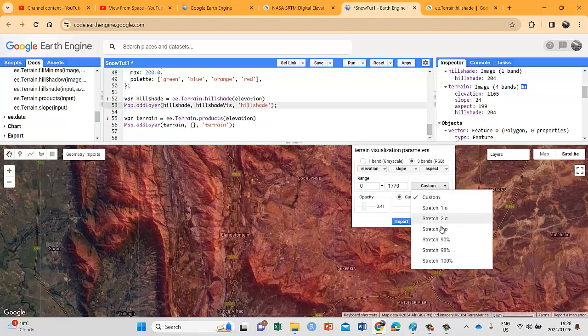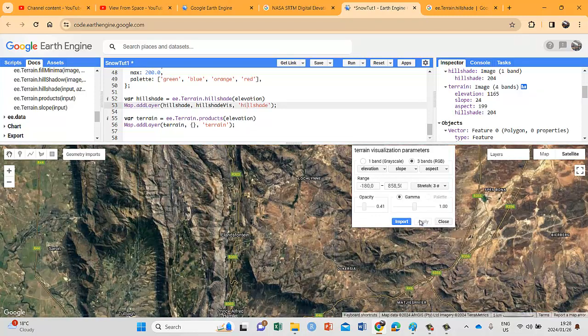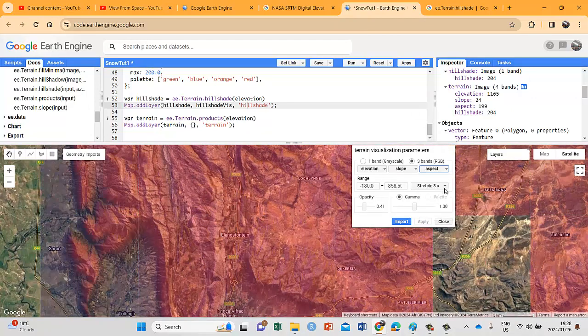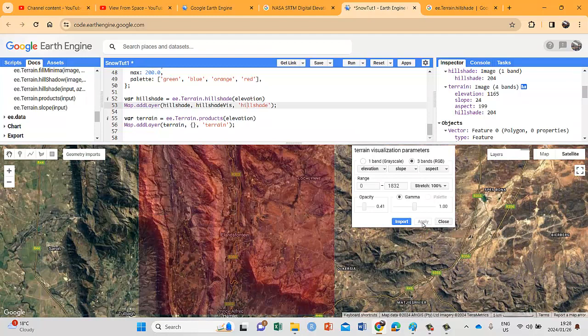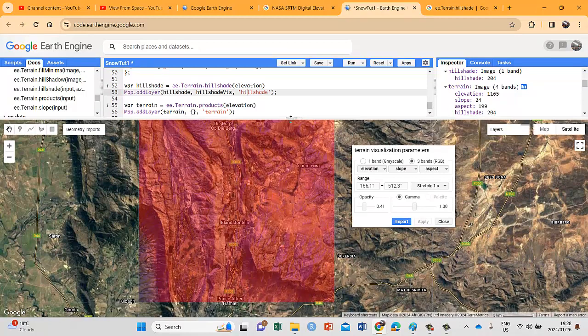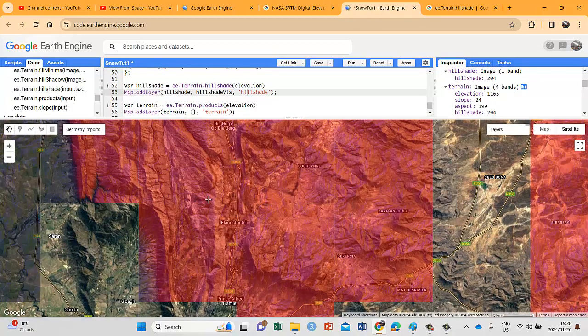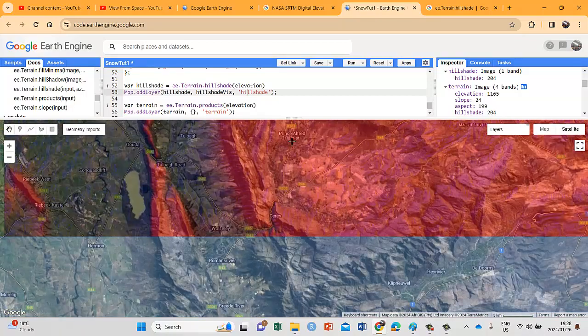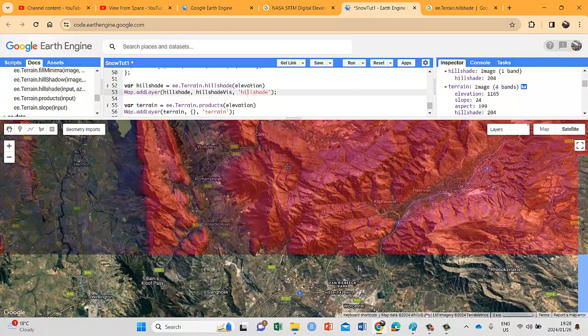So let's quickly go to stretch 3. Let's do that and see what this looks like. Okay, that's just more pinkish colors. And we can obviously swap these bands around, so you can do that as well. So let's have a look and see. But it basically just gives us the same stuff. You can see almost this pinkish color.